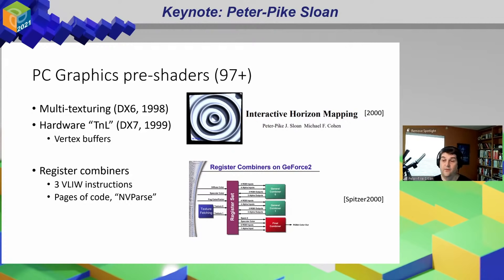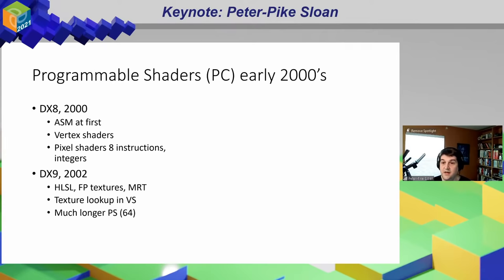So then the next sort of wave of PCs was programmable shaders. These really came out in the early 2000s. The GeForce 3 was NVIDIA's part that first introduced this, and ATI hardware as well. The first round of this, you did everything in assembly language, which actually was really simple. The assembly language was clean. You couldn't do that much. The pixel shader, for example, was just eight instructions at that time. So the space of all eight-instruction shaders just isn't that large. So it wasn't that hard to do this.